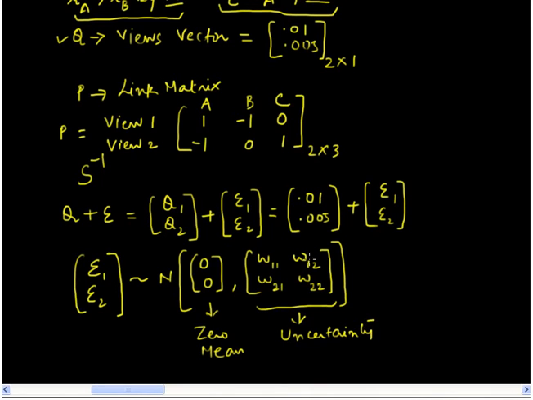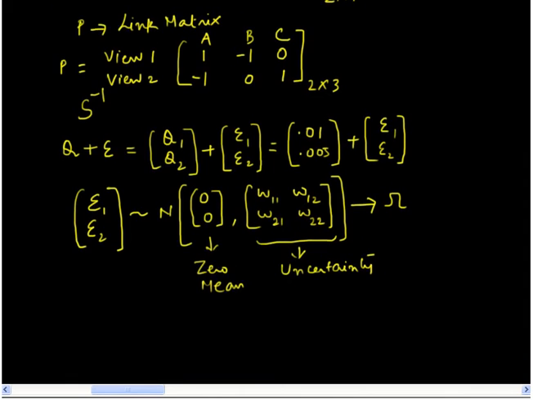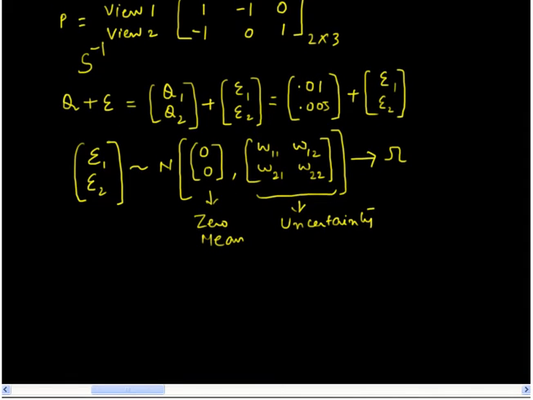This uncertainty matrix, which in our case now is a 2 by 2 matrix, we are going to give a general name to it. We are going to call it omega. Well, I'm not too good at drawing Greek letters, so this is omega for me. Alright, so this is an n by n matrix and represents the uncertainty about our views. The problem is that there is no one best way of computing the elements of this matrix.